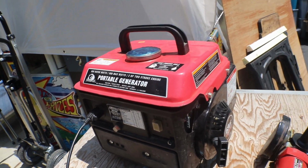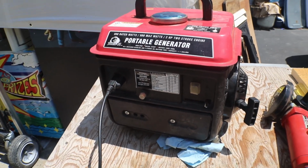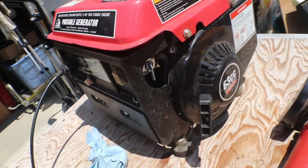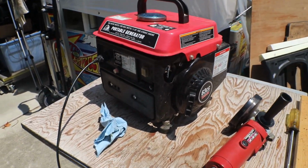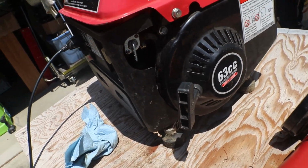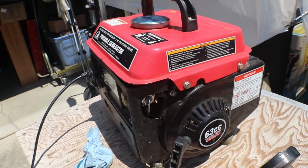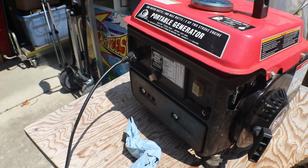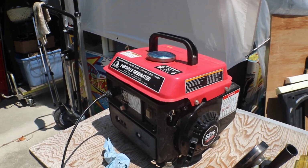But all I need to do now is get her cleaned up. She's been sitting over here for about an hour and a half. I wanted to finish this up before the sun got all the way over, but I didn't. Got tied up doing some other things. But she's not dripping, and the gas was left on, so looks like we're good there too. So I'll get it cleaned up, and then we will finish up on it.